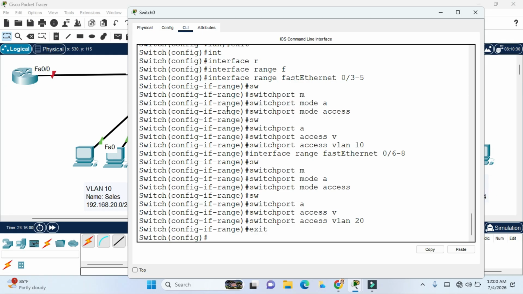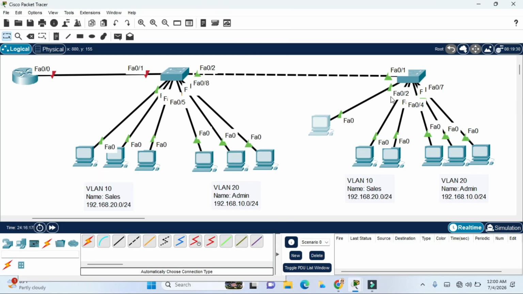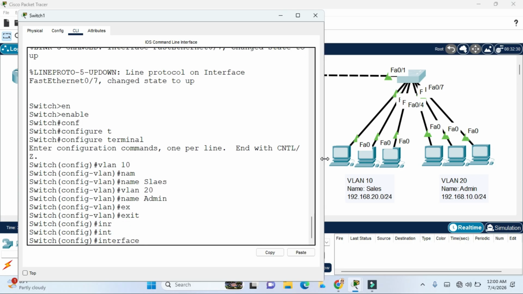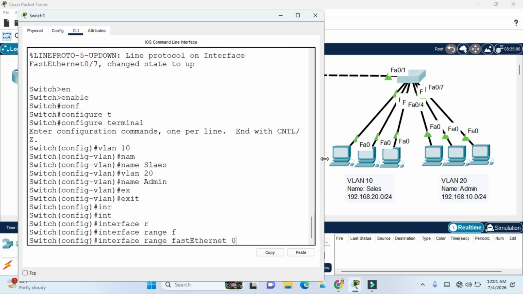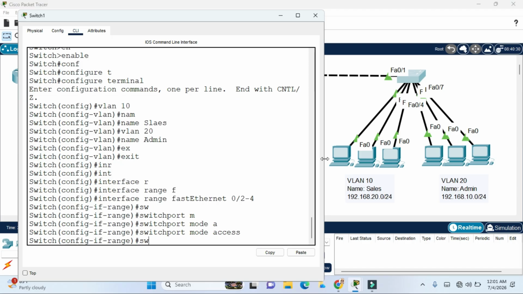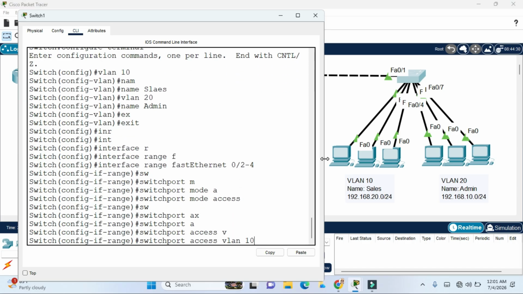I have to configure the same thing on another switch. Go to another switch. Here the interfaces are FastEthernet 0/2, 0/3, and 0/4. Exit. Interface range FastEthernet 0/2-4. Switchport mode access, switchport access VLAN 10.